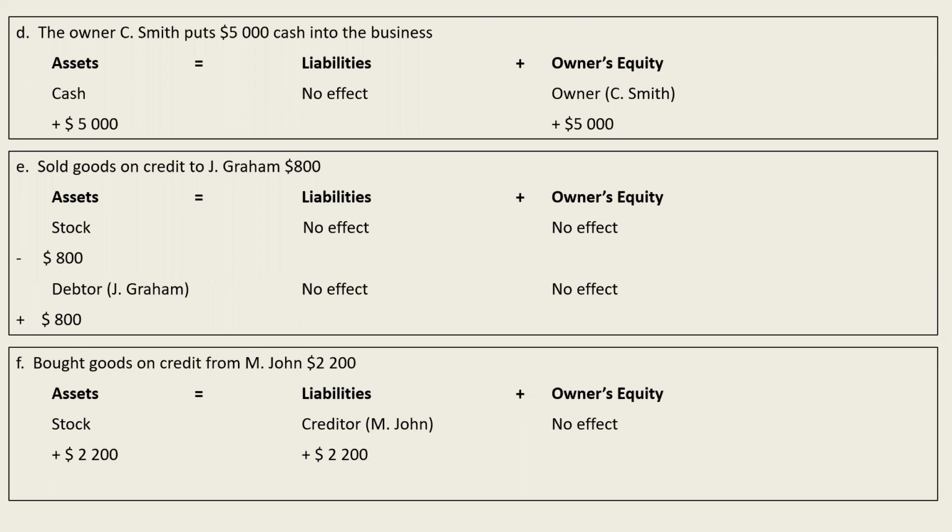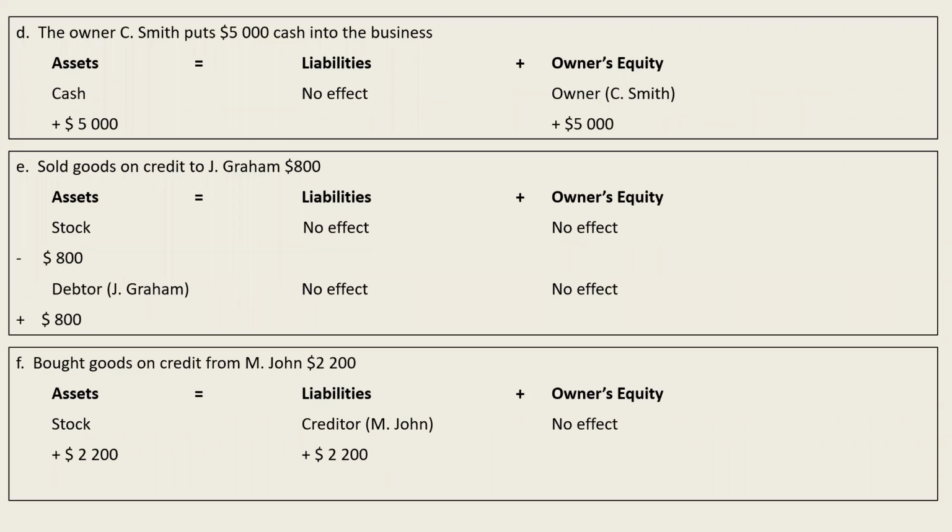So the business will now put in their books where J. Graham is owing the business. So in time to come, J. Graham, which is of course within a year, it takes about maybe 60 to 90 days for you to pay your debt, which is 3 months. So J. Graham has to pay the business $800 within a 30, 60, or 90-day period. Certainly not over a year. Okay.